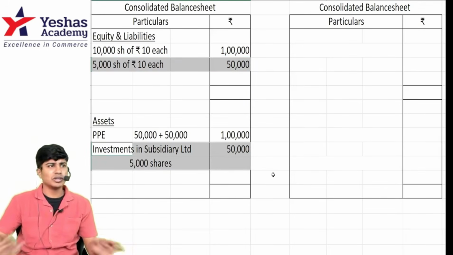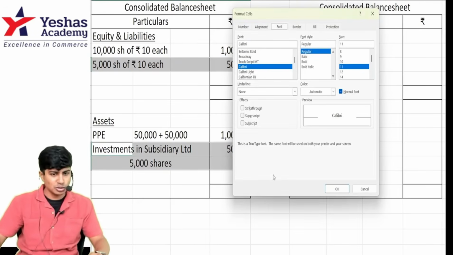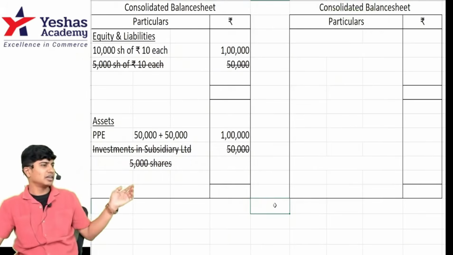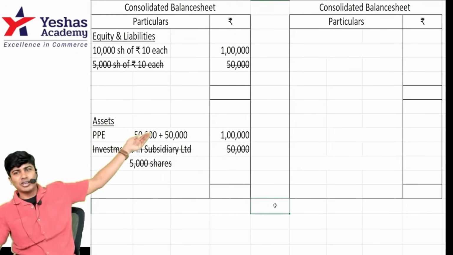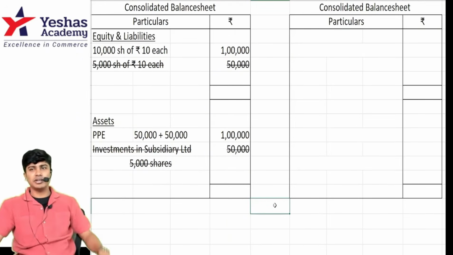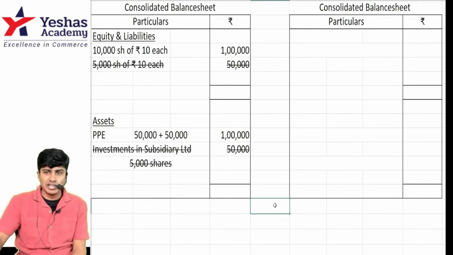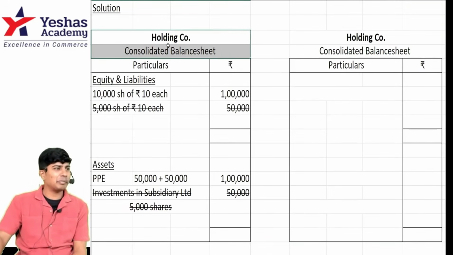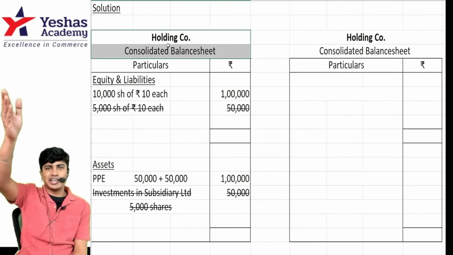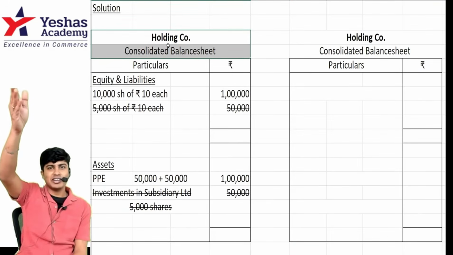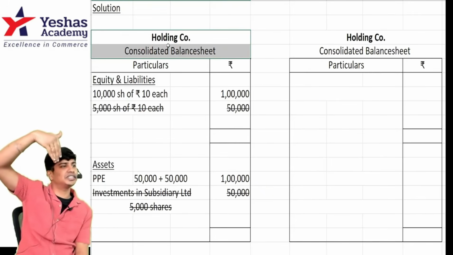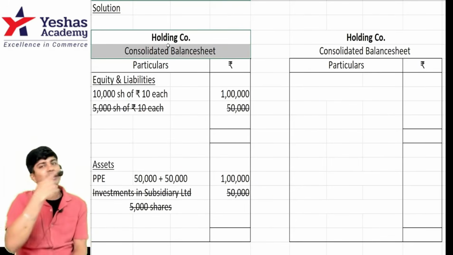What to do? I remove this. One reason is same thing is shown as liability, same thing is shown as asset, remove it. I'll tell you a better logical reason, which you will not like. Who's preparing this consolidated balance sheet? In my balance sheet, why will I write their share capital? Their share capital is their share certificate. In their share certificate, their company's name is written. Why will I write in my balance sheet? You understand? So I'll remove that.